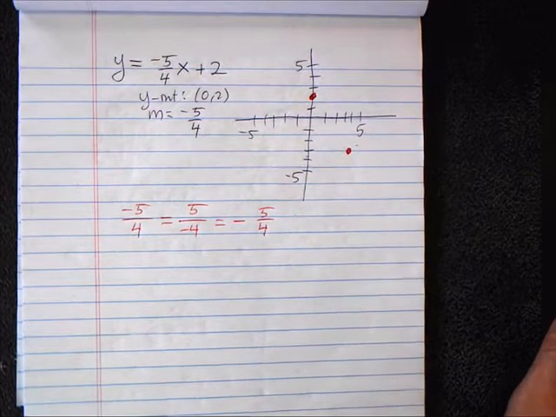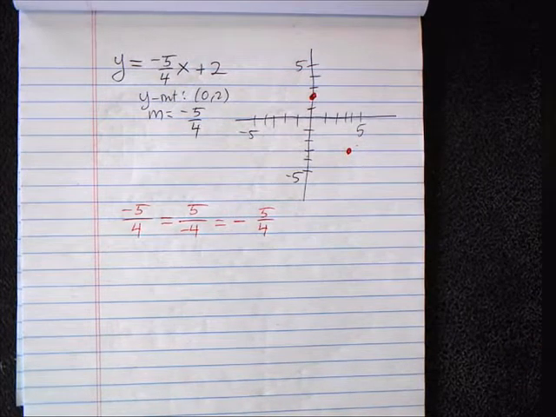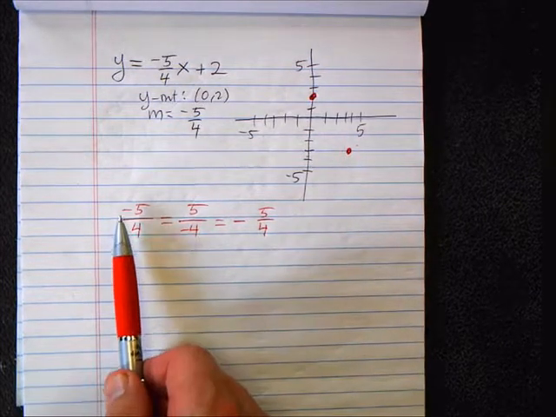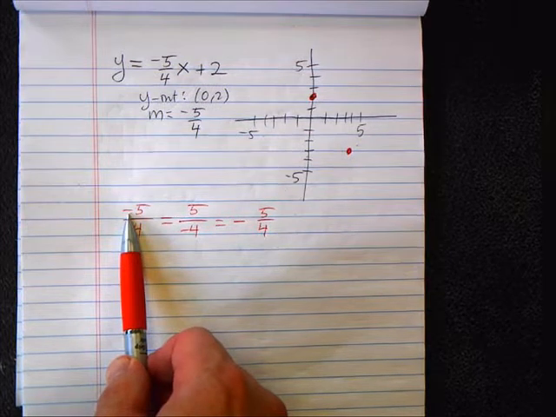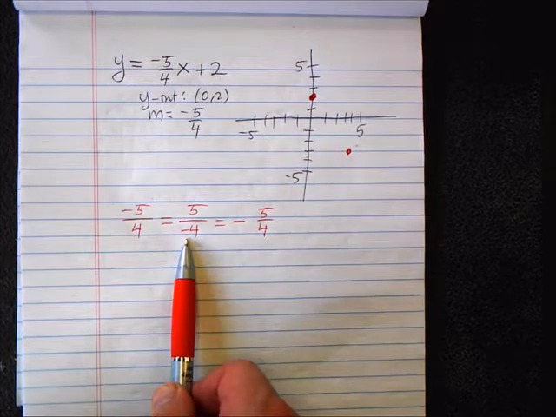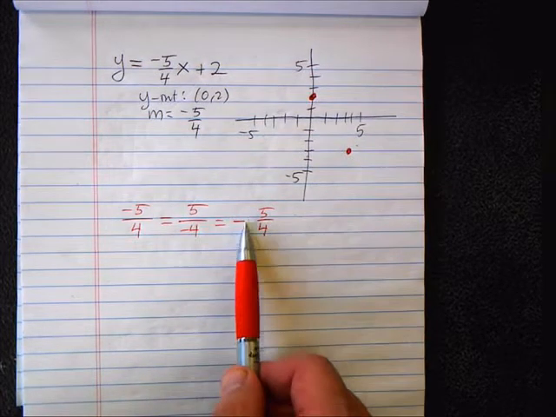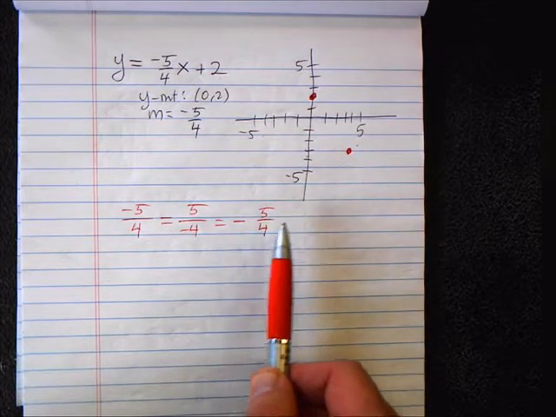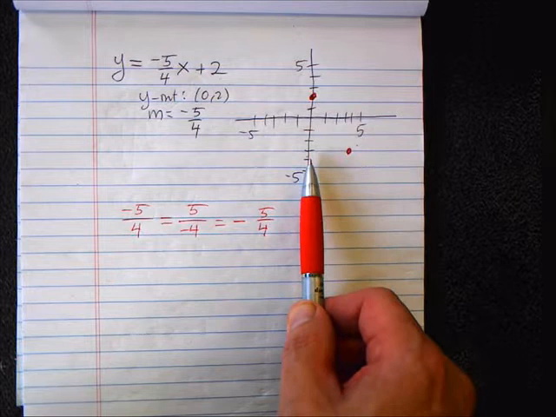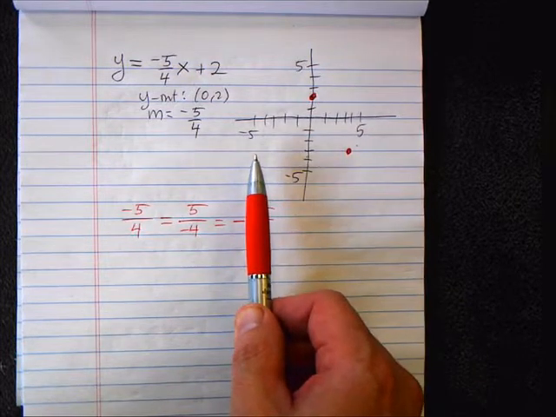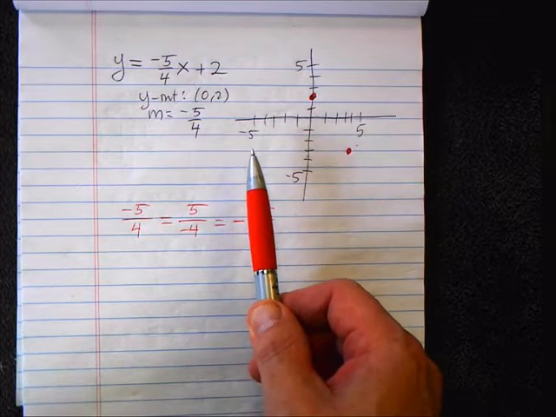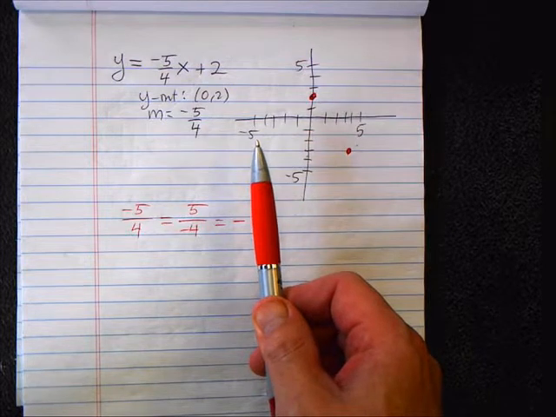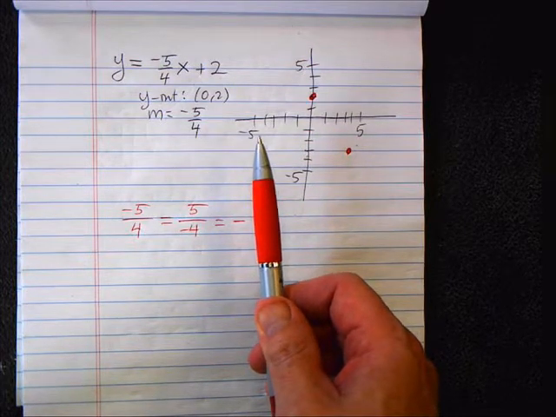For dealing with slope, I think it's quite a bit easier if you think of the negative number being on top or the negative number being on bottom. Because when you put the negative out front like this, people are tempted to say, well, I have to go down 5 and left 4. They're tempted to think that both the 5 and the 4 are negative, but they're really not. Only one of them is negative. Okay, so watch out for that.